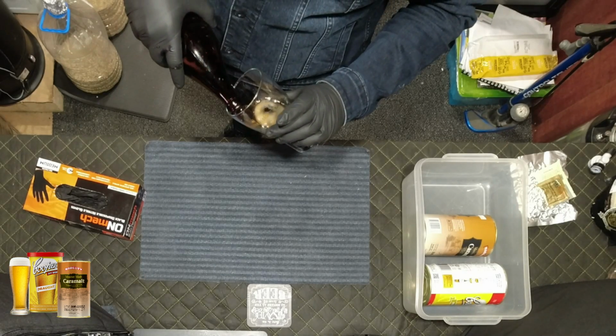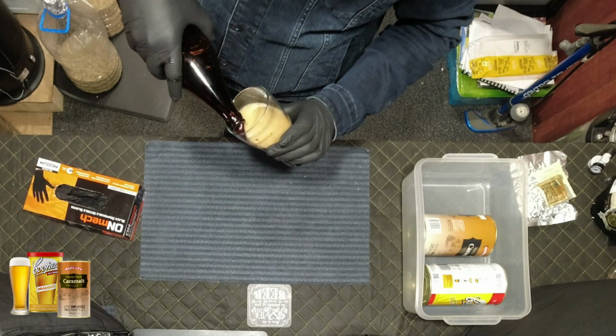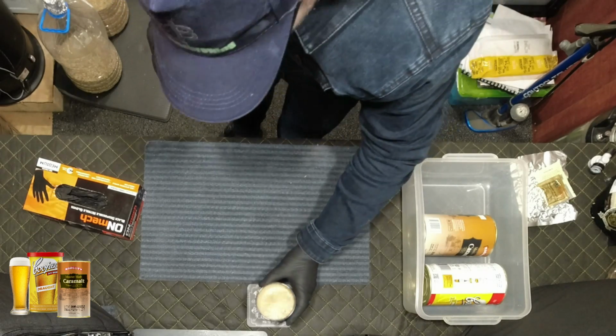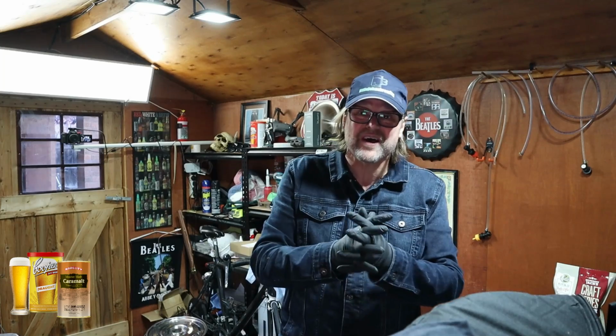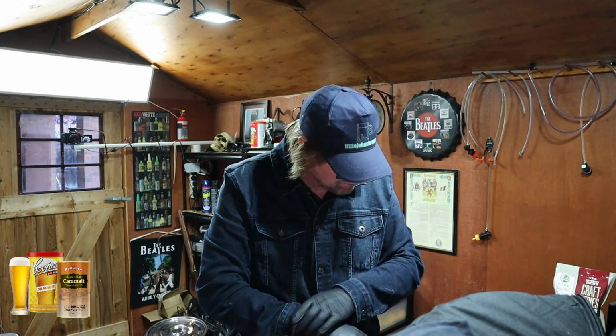Pour that nice. Oh, they're pouring a lot better now. I've actually worked out how to pour it properly. Alright, we'll leave that. Thank God I got my beer. Alright, let's start again, eh? So anyway, I've no idea what's going on. Foamy beer, it's okay. I will keep going.